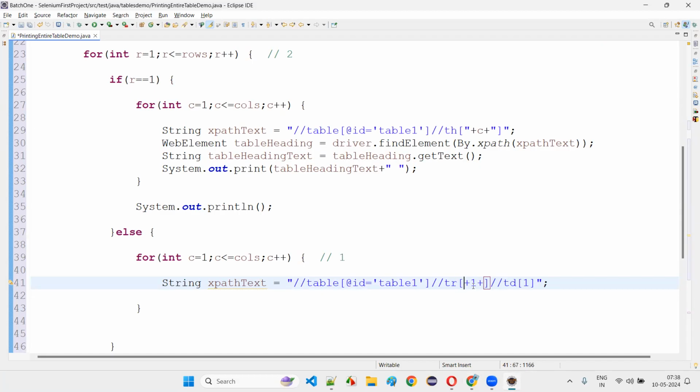surrounding this place, write down the plus symbols and here end the double quote and here start the double quote. Okay. Here surrounding this one also, you put plus symbols and before the plus symbol and after the plus symbol, you add the double quote here. You add the double quote here. Fine. Okay, then what else is next? Then the thing is, here we have to put R, here we have to put C. Okay, if R is equal to 2, then only it will go to the else block.